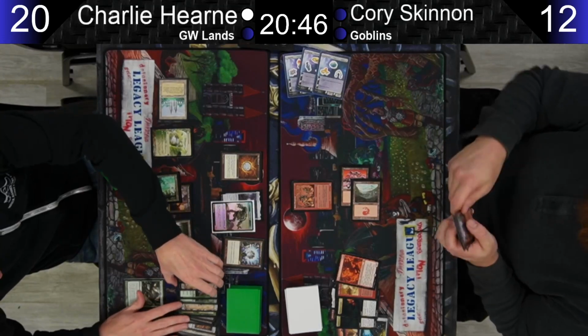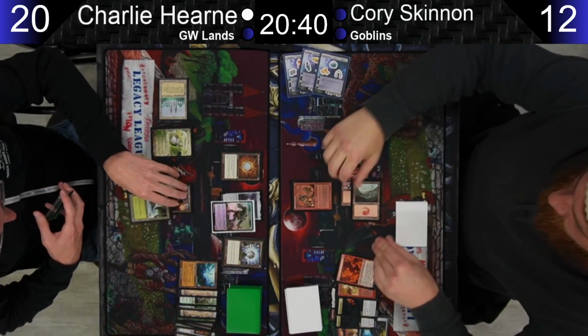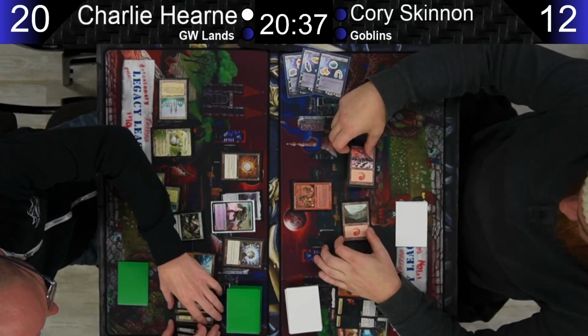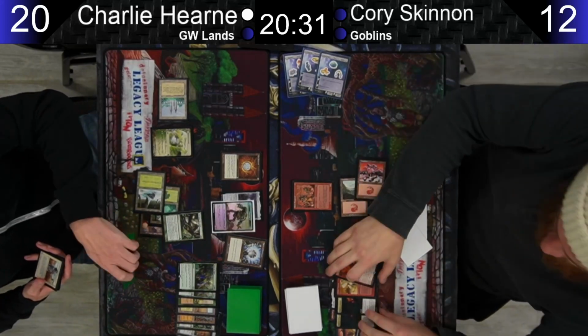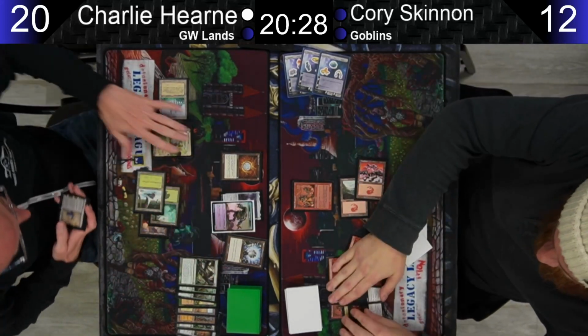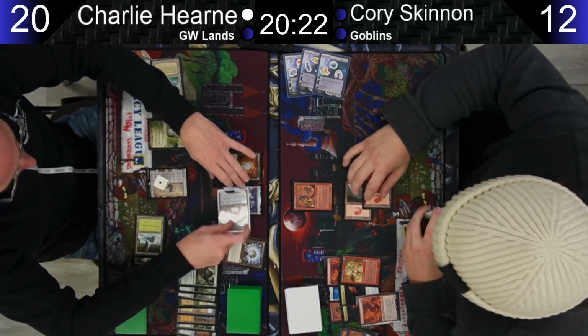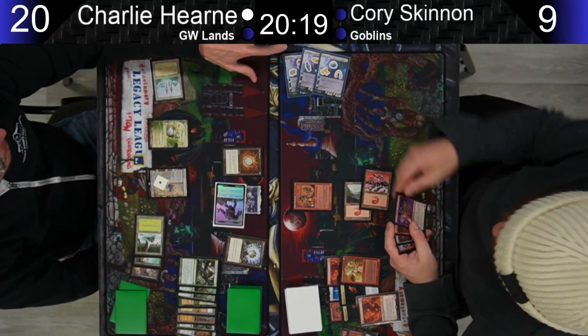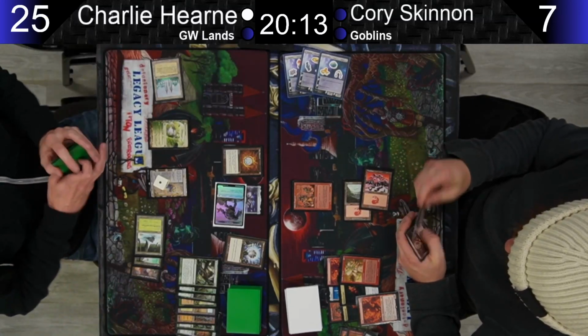Find a Dark Depths, a Saga, and it's like another Loam, or... I'm not quite sure what... oh, another Force of Vigor. Okay. Saga back in play again. Constructs will start pumping out red at least now. Attack for 5.